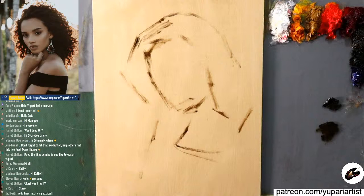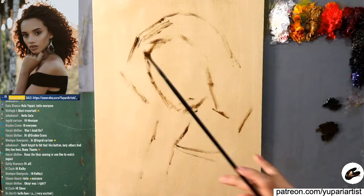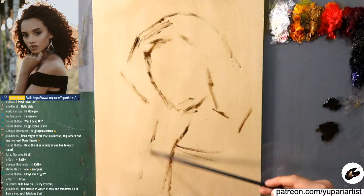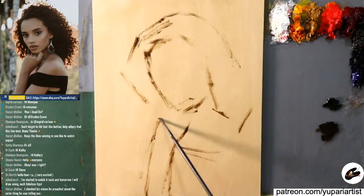So, everyone that's watching right now with the start, hey Dr. Harris, I want you to know that this is not intended to be 100% like the photo reference. There are various different schools of thought on exactly how to start or what to look for when you're starting. I just look for basic shape.